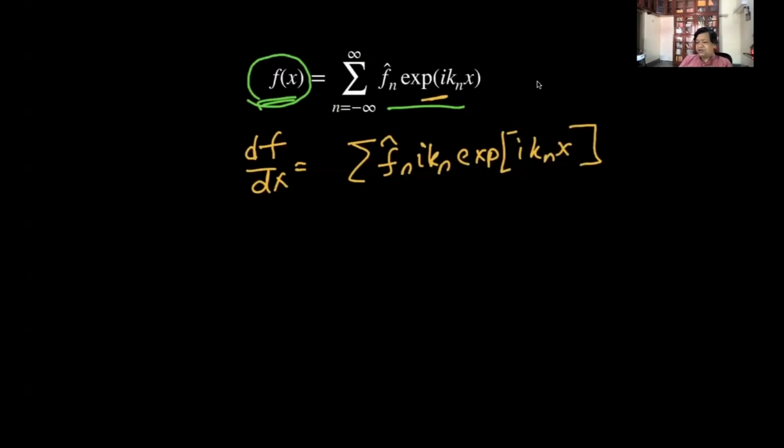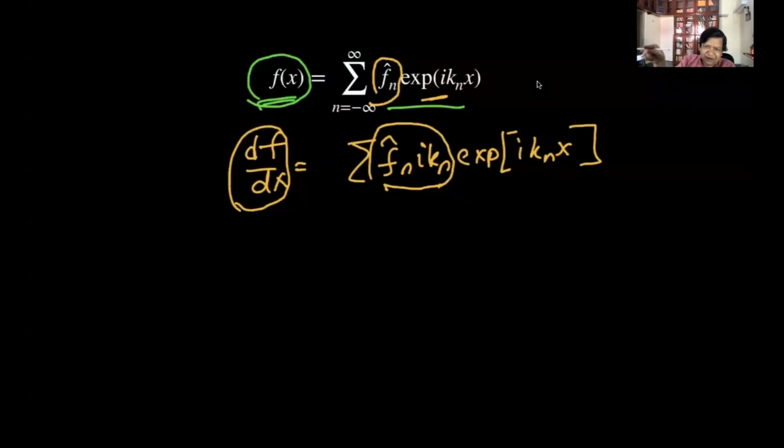Now this gives us an idea. If I want to compute df by dx, what should I do? I take the Fourier coefficients f at n and multiply them by the corresponding wave number kn and put in i, the square root of minus 1. Once we get these coefficients, there are capital N of these, the number of data points. Then we can do the inverse transform, and the inverse transform will be df by dx. So IFT, inverse Fourier transform.